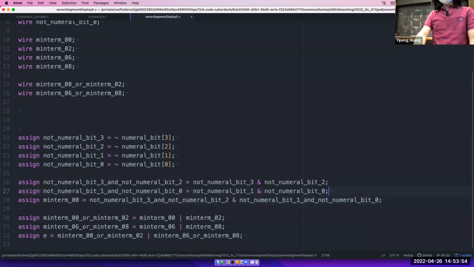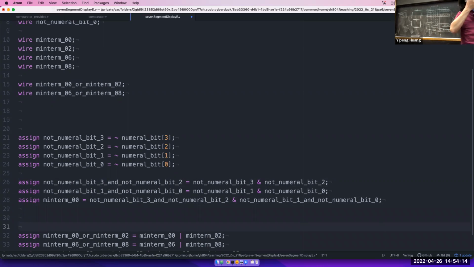We'll substitute that in. So now we've taken what was originally a 4-input AND gate and turned it into 3 separate 2-input AND gates. Good. Right, so that's how you compute minterm 0.